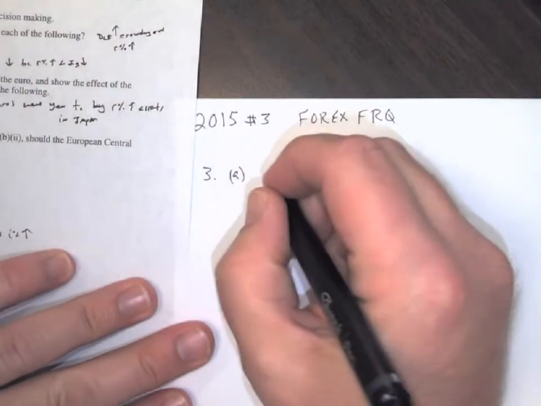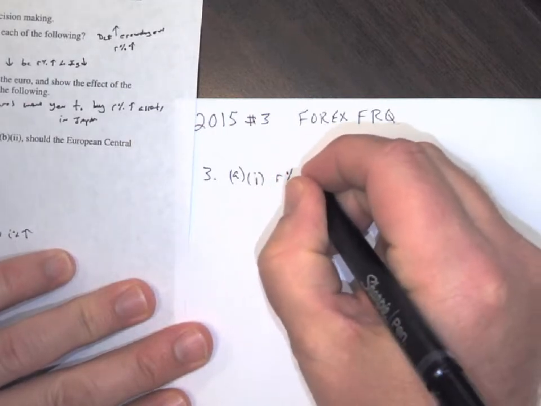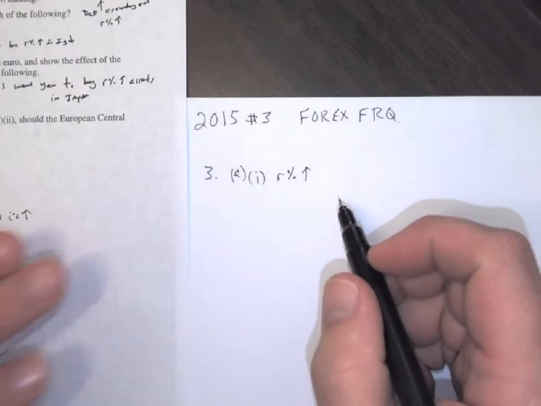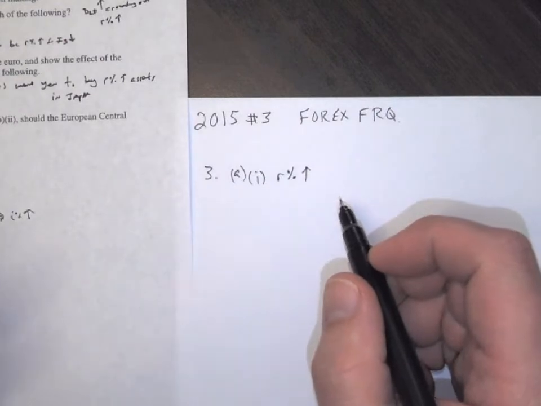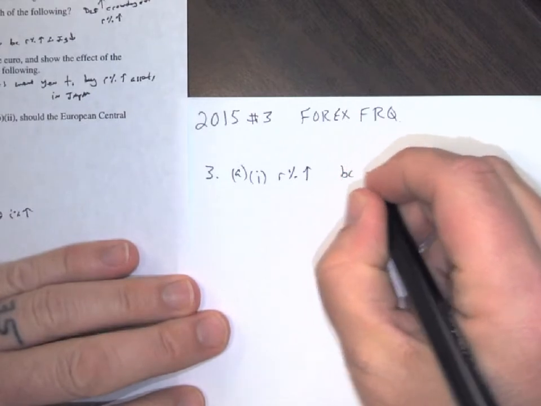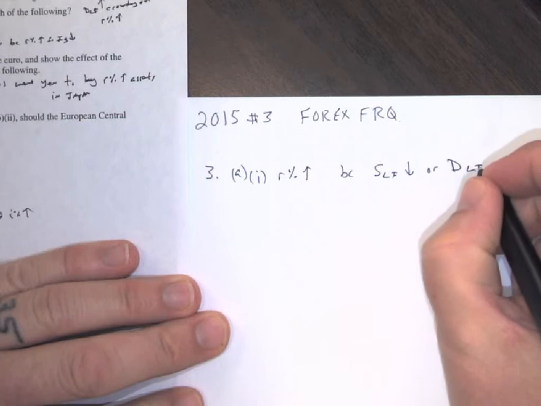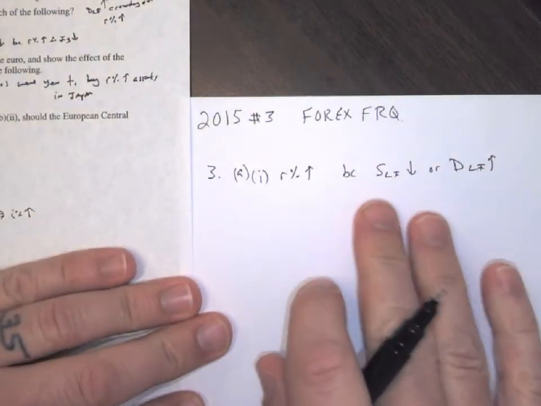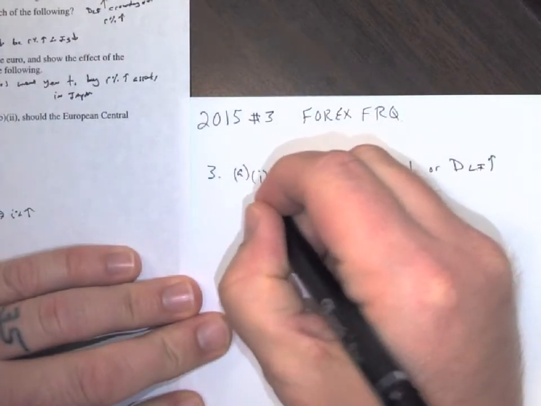My explanation is that the real interest rate is going to increase. Of course, it says explain, so we get a point for saying that the real interest rate will rise in the short run. And that's because the supply of loanable funds is going to decrease, or the demand for loanable funds is going to increase. That's all you really have to say as the why. And you can abbreviate like this a little bit. If you're not comfortable doing that yet, you can always write it out, of course.